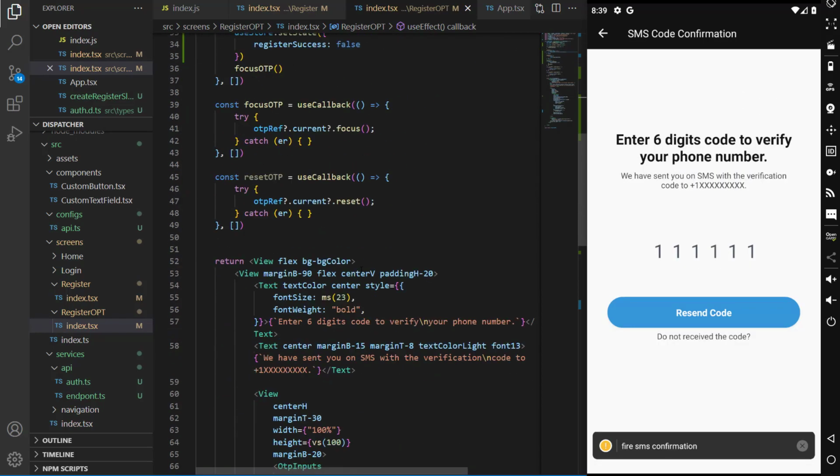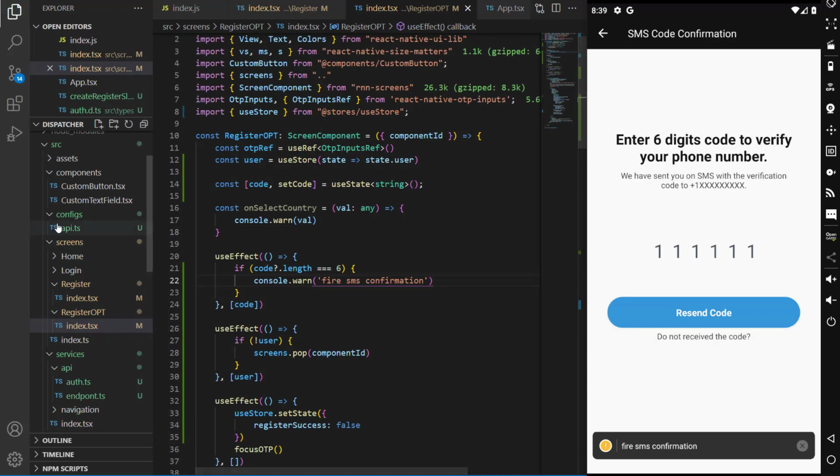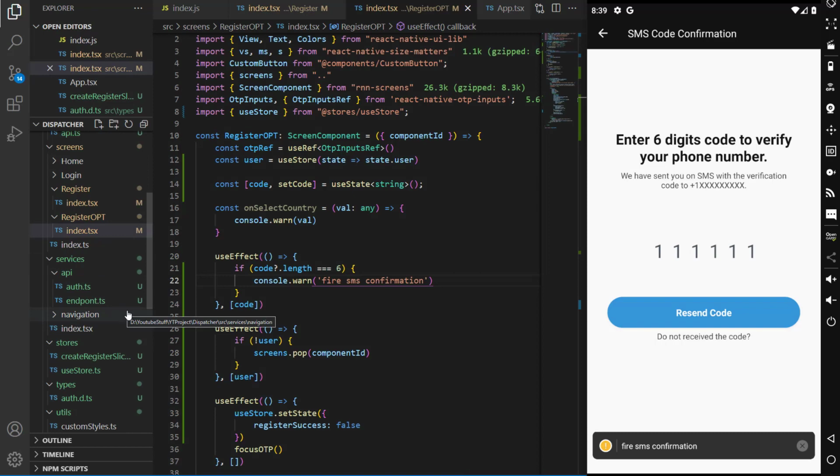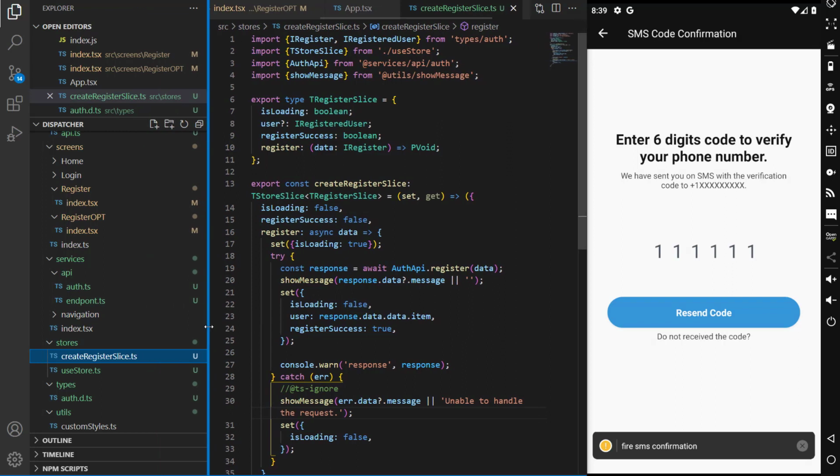So after that we gonna go to our store here. I will create another slice. I think it is okay to create it here, I guess.